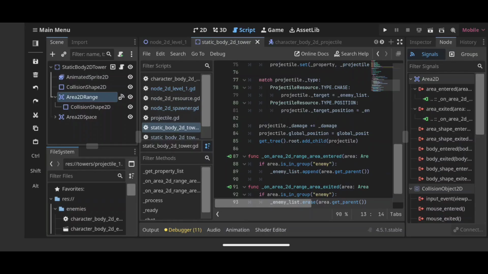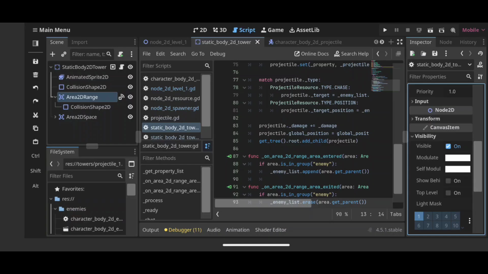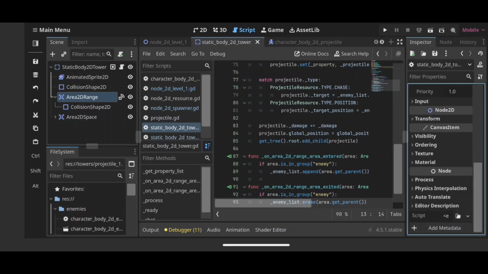You might want to do it inside of the tower, but if your tower moves around, the projectile will get affected by it. Maybe you want to make it top level, but I'm not sure if this affects the physics. That's why I didn't use it.